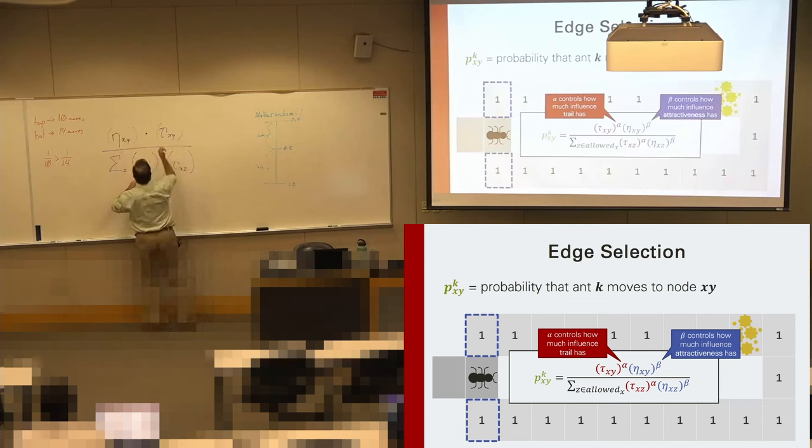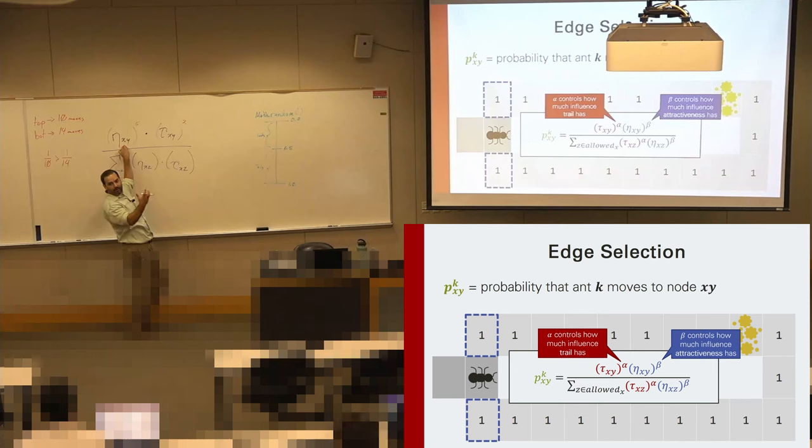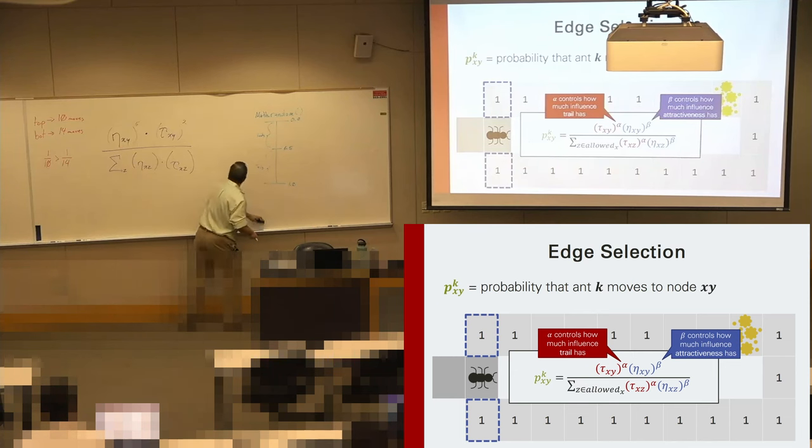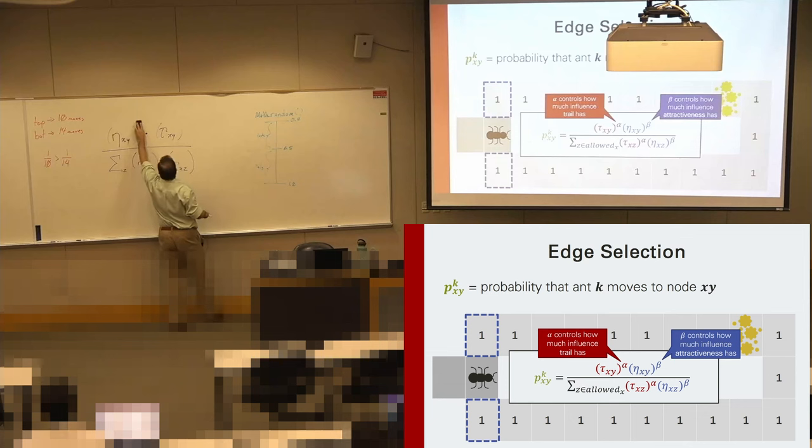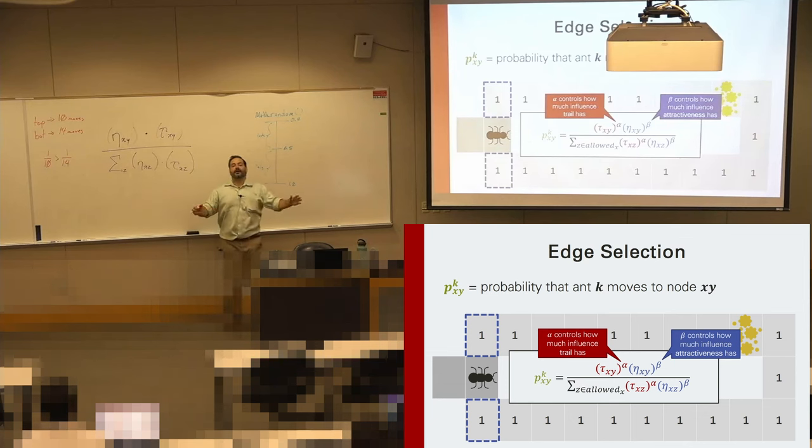If I did something like a 5 and a 2, all I'm saying is I want distance to have a stronger weight in this entire calculation. For my sake, for your sake, when it comes to, I don't know, a midterm, don't worry about alpha and beta. They're 1, right? Just don't even worry about them. Why? Because it's extra math.